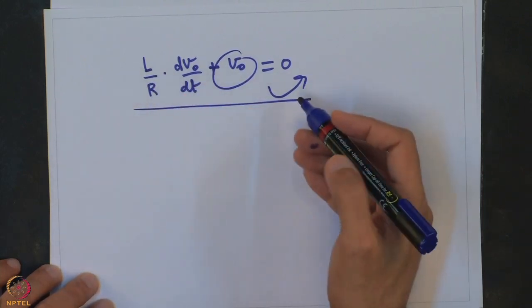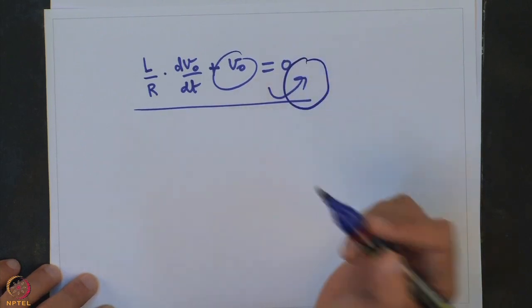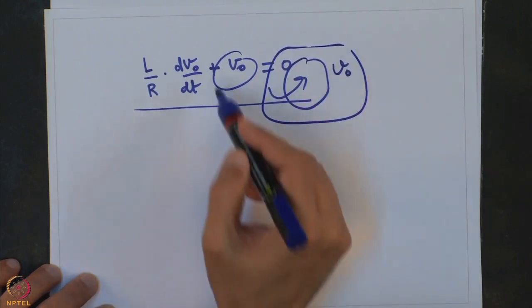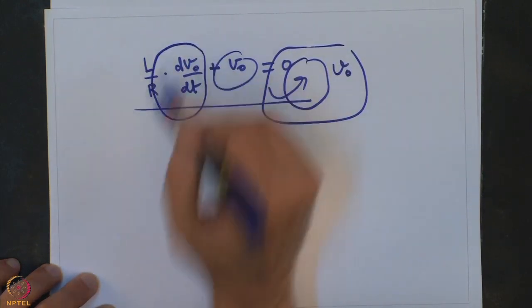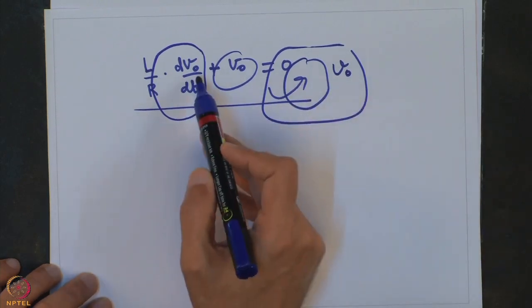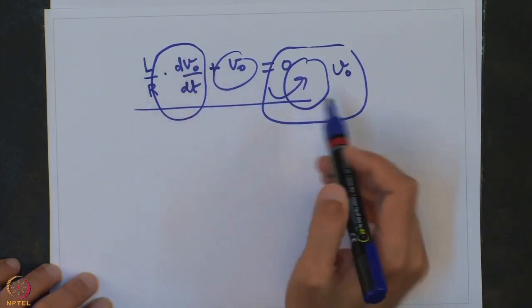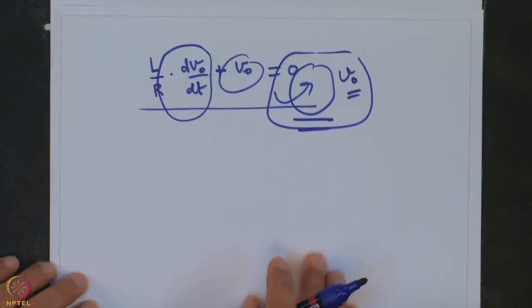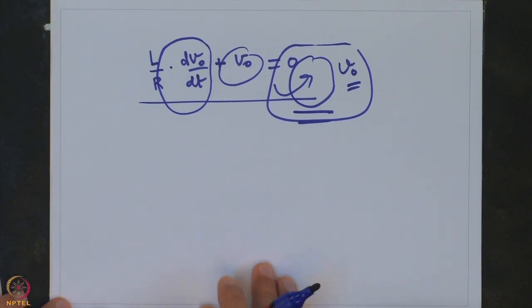term onto the right side, it will be like saying that there is some constant term and some variable which you are getting after doing the time derivative of that quantity. So you do a time derivative of V0, you get some constant and V0 itself. Now we all know that there is only one function, the exponential function, which has the capability to satisfy this. That is, if you do the derivative of an exponential function, it will actually give you the exponential function itself.